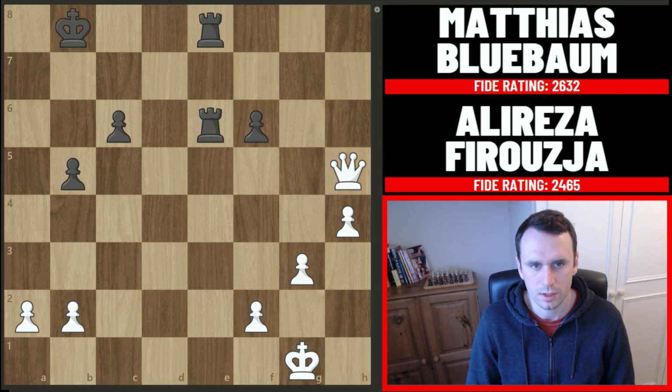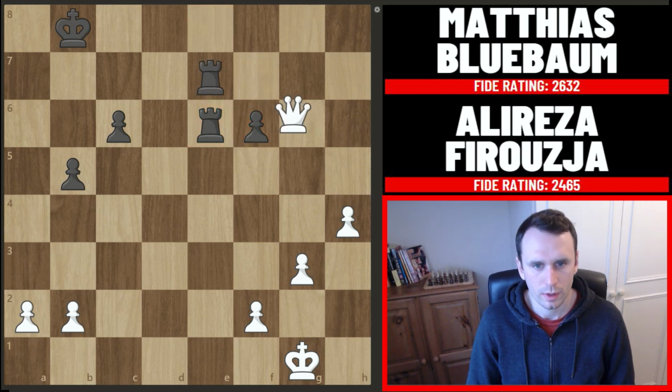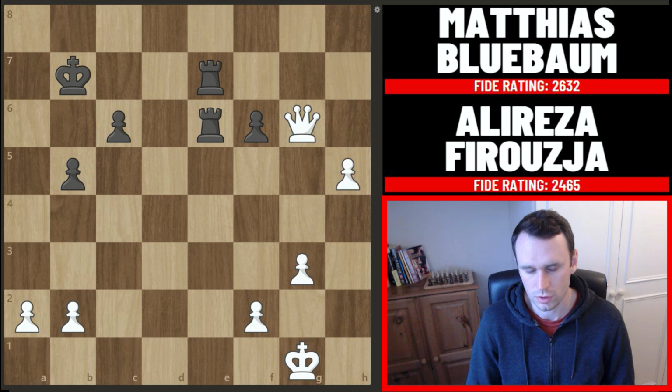So black tries to coordinate now, he doubles the rook on the e-file, we have queen to f7, pressuring these pieces here, and also releasing the h-pawn now to move down the board. Rook 8 to e7, queen to g6 now, king to b7, trying to bring that king up the board, and now h5 from Firouzja. He doesn't hang about, he pushes that passed pawn. We had king to b6 here, so Bluebaum's trying to activate his king, but it's just so difficult for black to drum up counterplay now.